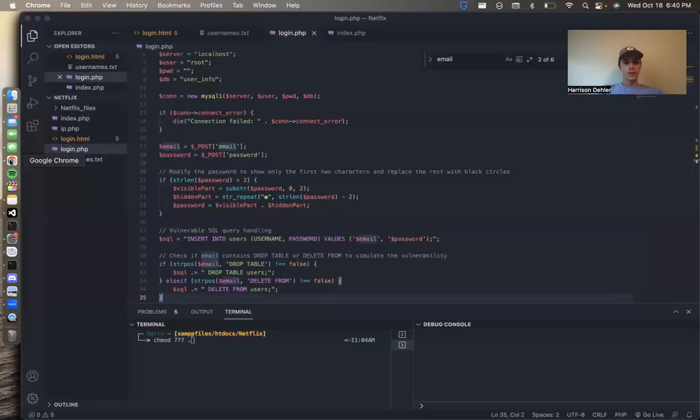Now when we go back into the database and refresh, my table will be gone. So we have the table still. And once we press refresh, the table is now gone. As you can see, I still have the database, but there's no table. We'd have to create another one if we wanted to have a table. But that's a SQL injection. It's malicious code. I'm altering the database through the login, which should never be the case.